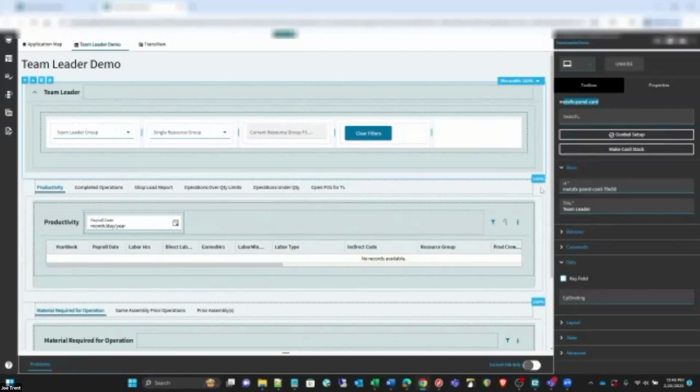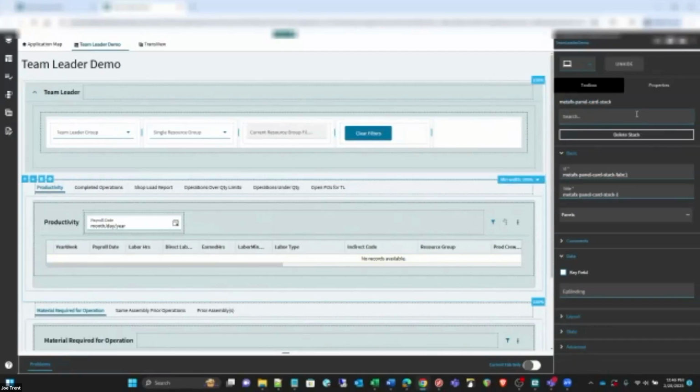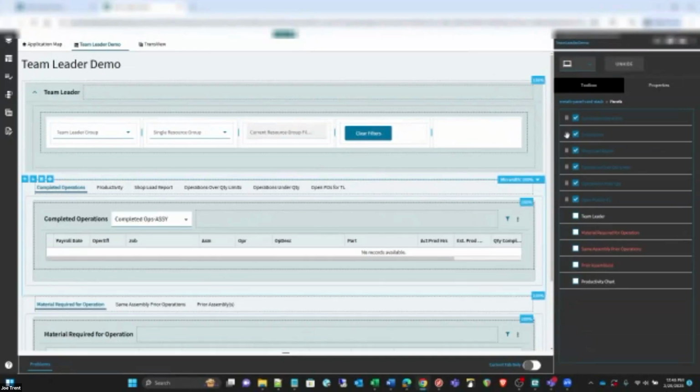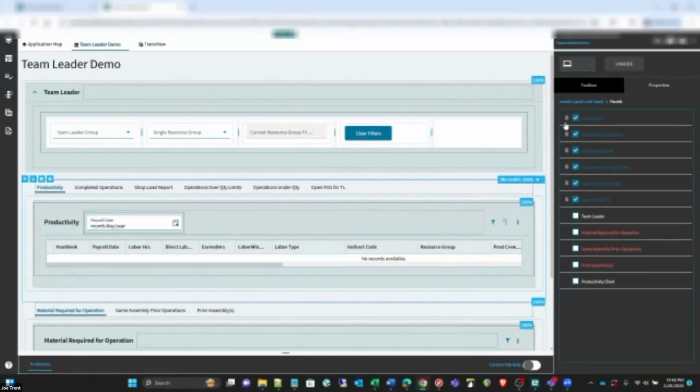And then to group those together, we have this panel card stack. If we look under this panels, we'll see those panels that are on the form that we say we want to include in this stack, and then we can just rearrange those as we want.